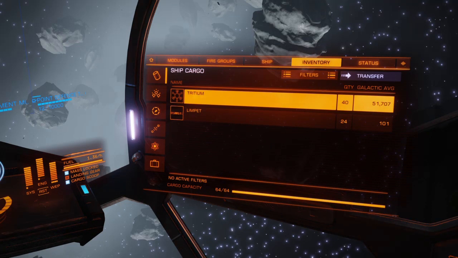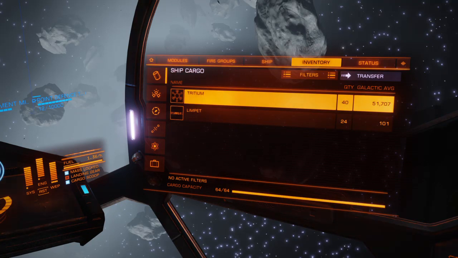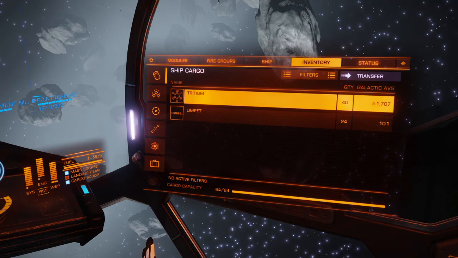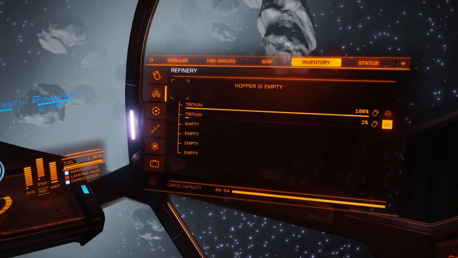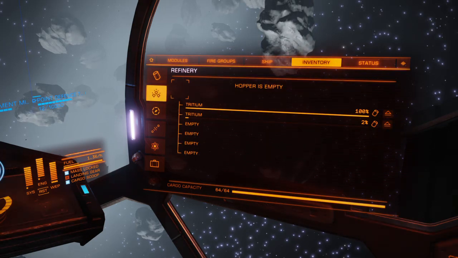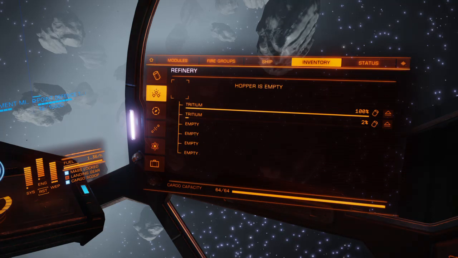So this is actually a good point to quit mining. The stream's going to be up for a little bit longer. Because now if I start mining from asteroids, it's going to be fighting with the cargo bay because it's full. As I mentioned, it will fill up the refinery here. You see I've got this one bit of tritium that is stuck at 100% because the cargo bay is full. Once I sell or donate the tritium, that will refine itself into another ton.